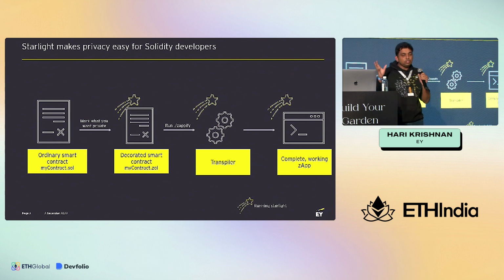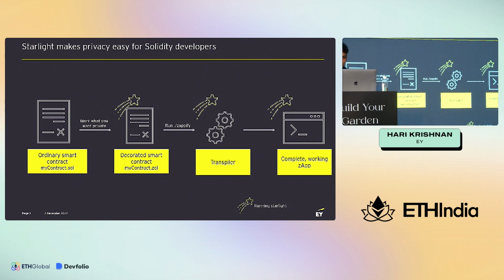It creates a complete zero-knowledge application with circuits, with the shield contract, and all the backend containers ready for you. So you don't have to worry about what goes on behind the scenes, how to build a circuit, and what commitments to use. Everything is done in the backend for you. This is pretty easy for the use case. There are a lot of use cases where this can be applied. Now, that's it. It's pretty easy to use, right?